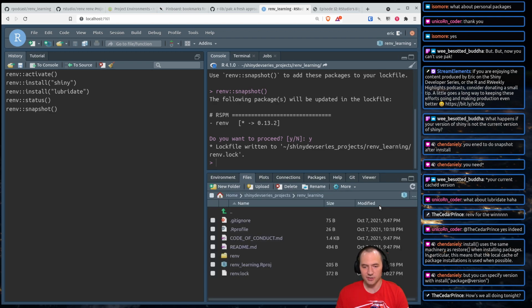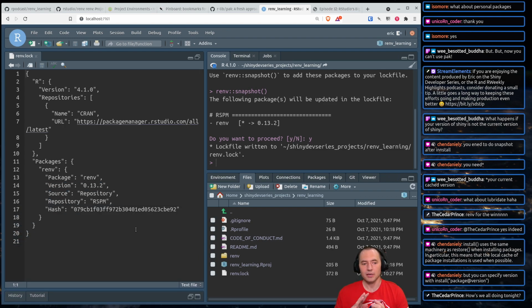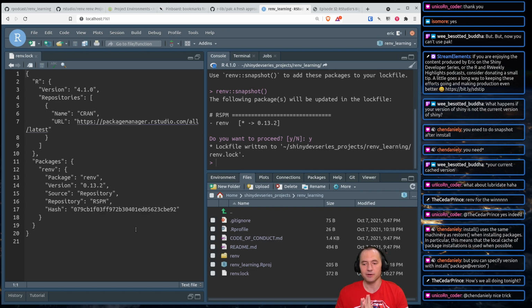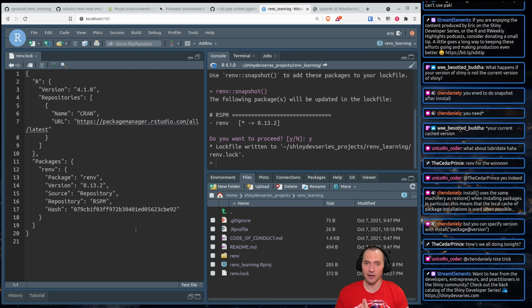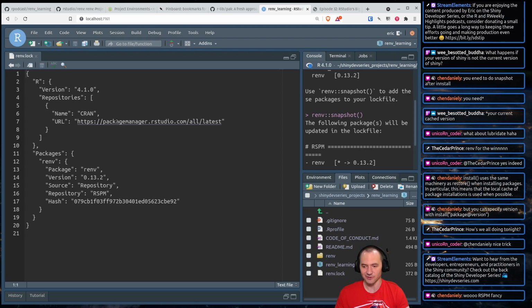Let's go back to our project area. And here, the lock file, I will say, unless you absolutely have to, do not touch this manually. It can be easy to mess stuff up if you mess up the structure of this file. But notice it says the version of R, that's always important, and the repositories. So my CRAN repository happens to be the package manager from RStudio, because whenever I do development stuff on my stream, all my personal R projects, ain't nobody got time to wait for source packages to install unless I absolutely have to. So that's why I use the package manager.